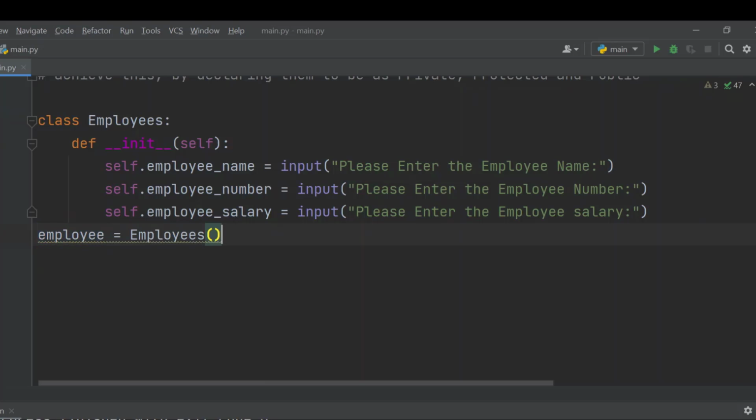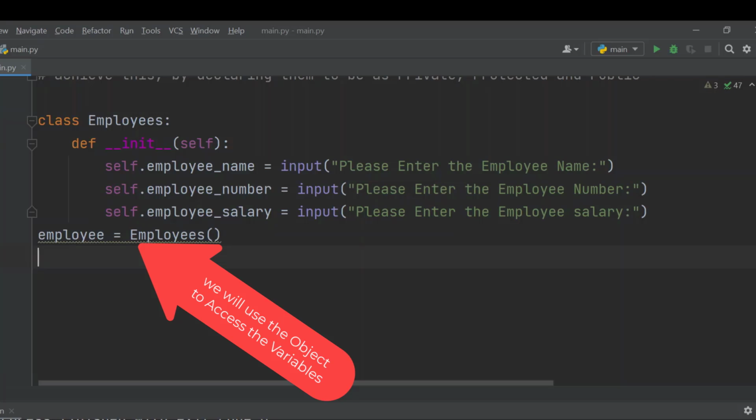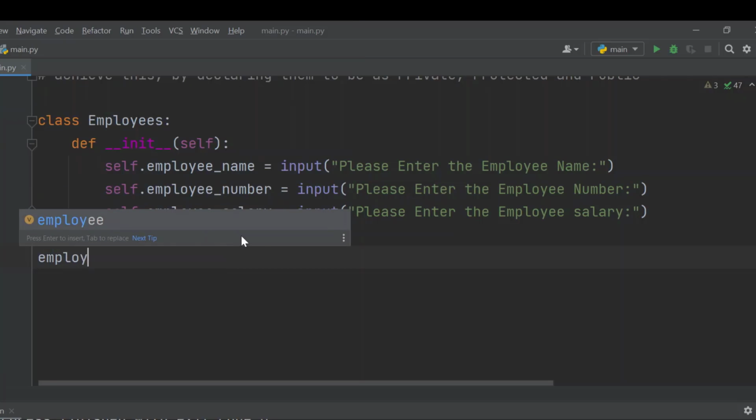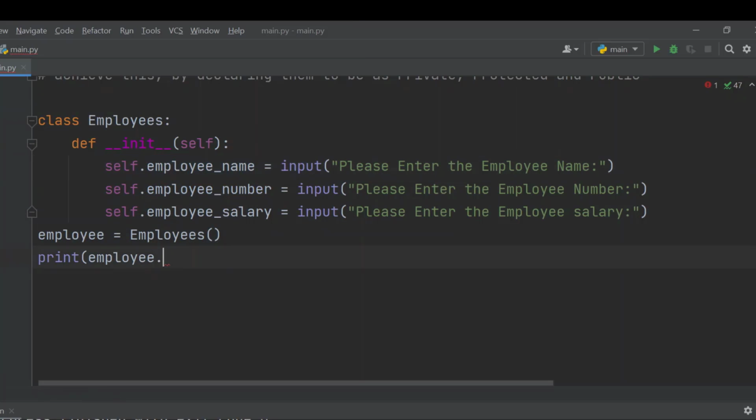Now what I'm going to do is use the object to access the details of the employee. So let me do that. I will give a print here. Print. I will use the object, and then I will access the employee name.